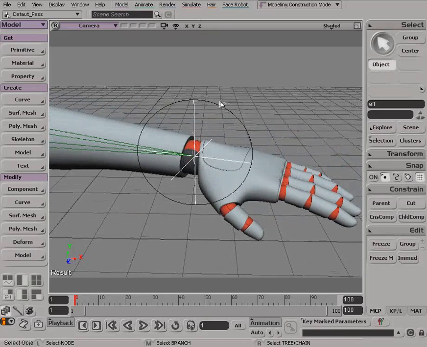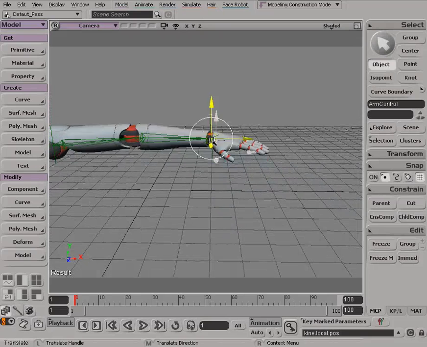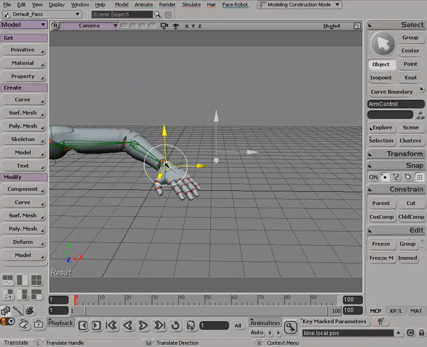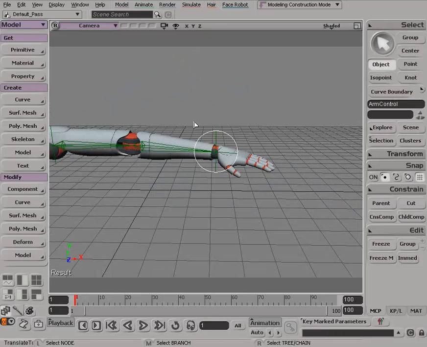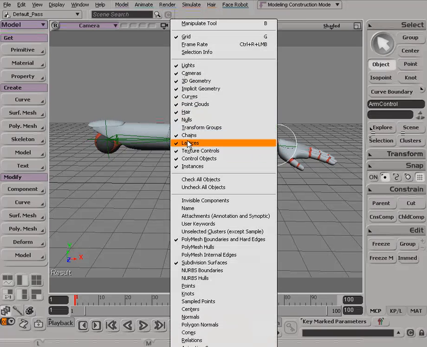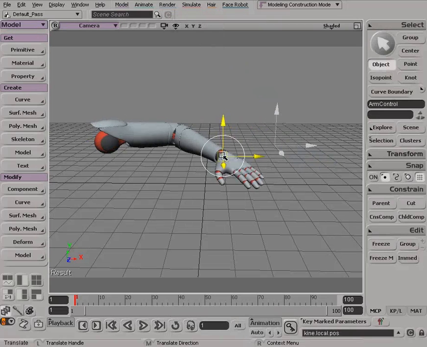Now watch this. If we were to select our arm control, go to our move tool with the V key and start to move this around, now we are controlling the arm. And here's what I mean by keeping the scene clean from our bone chains. If we were to head over to the view menu, the viewport, and hide chains, notice how much cleaner that is. All the animator needs to be concerned with is animating on this control object and nothing else.